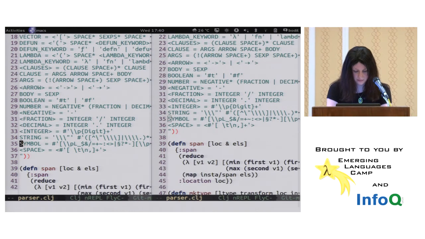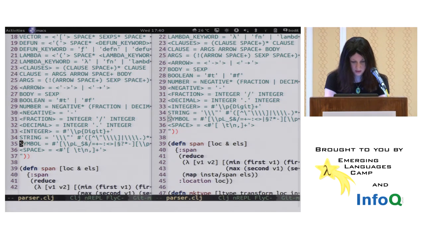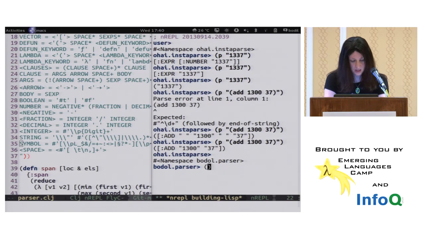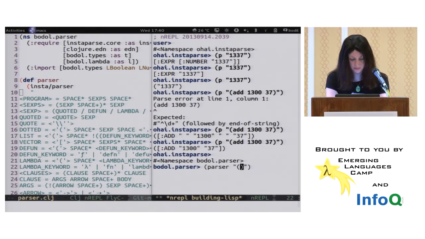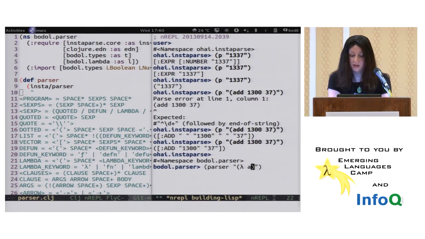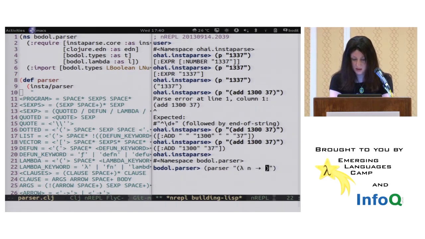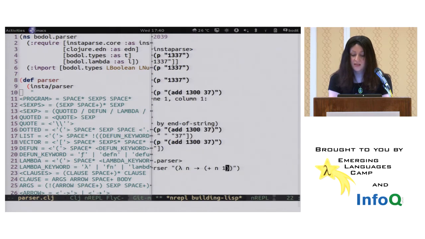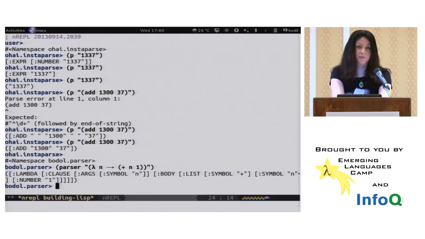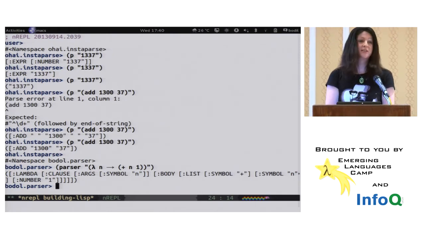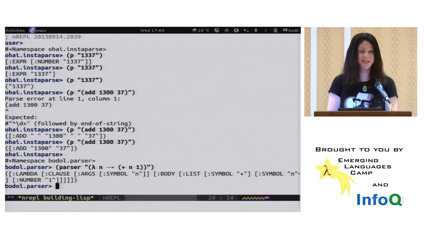Let's see if we can make that run. So where did my REPL go? There we are. So much the same thing. We define a parser. And let's do some Bodol code. Let's do a lambda, takes a number n, and returns an increment of n. So that essentially gives us the AST for a Bodol program. So that is extremely uncomplicated. You can do this now, right? You can just go home and at least write a parser. So let's take that further. Where did my slides go?